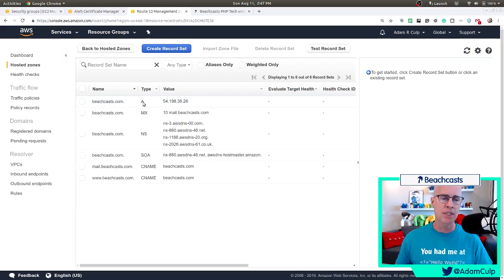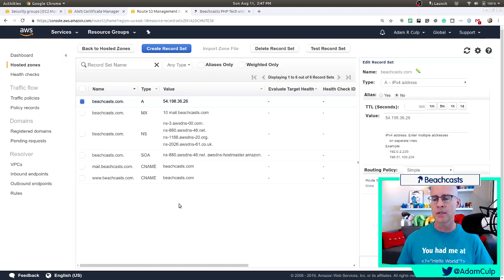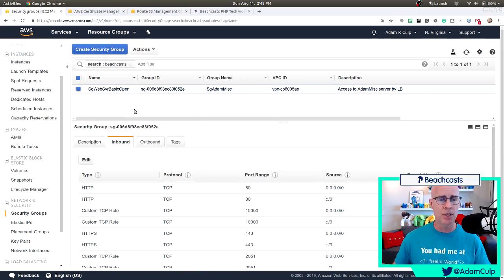So right now we have this A record, which is pointing to an IP address. We're going to come in a little bit, once we get the load balancer configured, and we're going to be updating it here at Route 53 in the DNS. Once it's updated in the DNS, then the load balancer will start getting all the traffic and not the server directly. One of the first things we need to do is set up a new security group to be used on our EC2 instance. So that's what I'm going to do now.